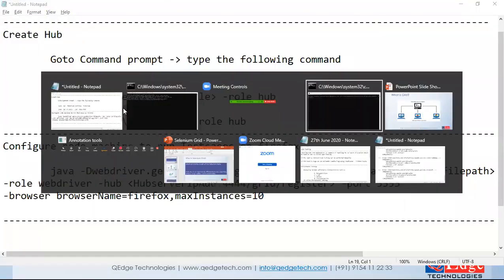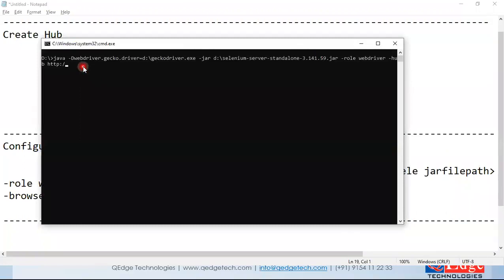See here, register hyphen port, some port number. This is my hub server IP address, my system IP address, 4444 grid register.